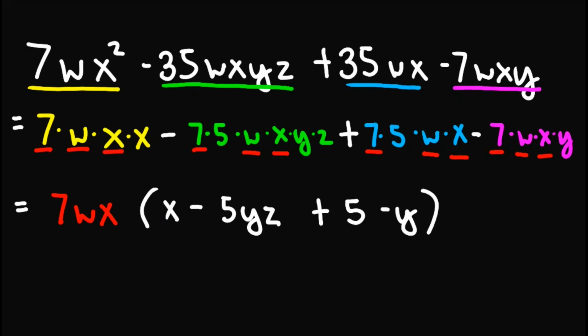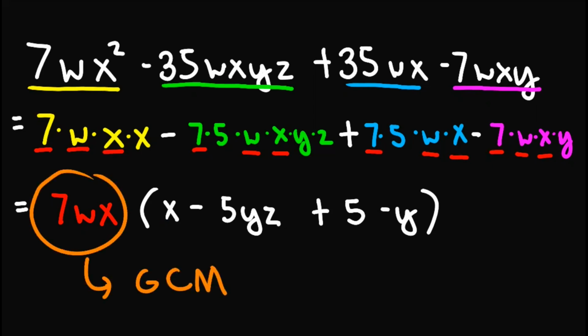And the greatest common monomial out here is 7wx. And so that is how we factor out a monomial given a polynomial. I guess the best tip that I can give here is to try and factor the given polynomial, each term, into its simplest form. Like in this example, we decompose 7wx squared into 7wx times x. This one, we decompose it into its simplest form. Same with the other terms. And from there, we can easily compare the common terms present in every term.